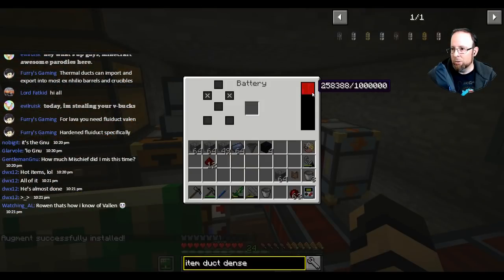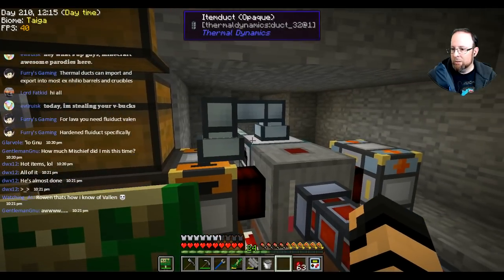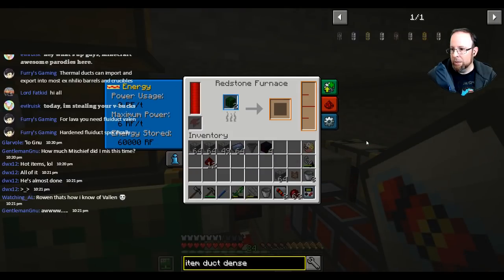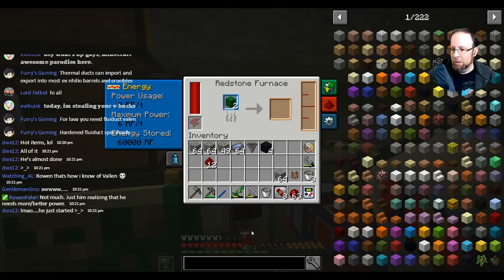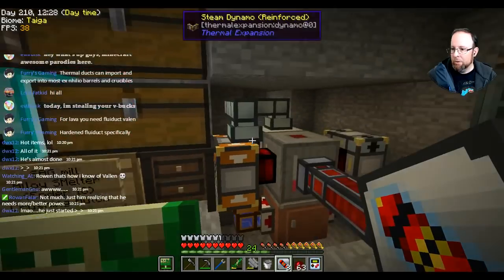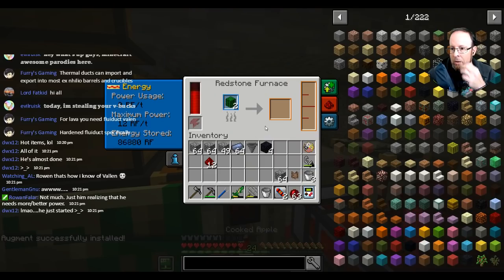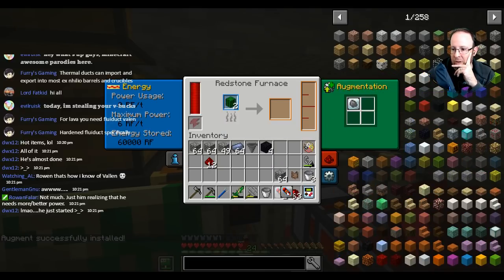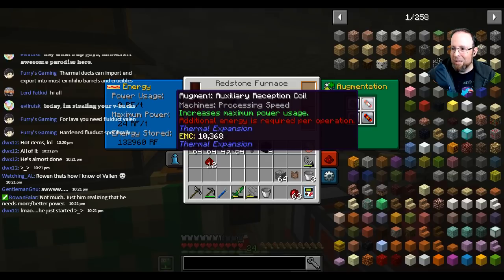And the power is dropping again, isn't it? Yes, it is, because this thing is a power hog. Let's take these out and we'll do slow power. And let's take that out as well. Oh, jeez, didn't want to click on there. 12 RF per tick. 6 RF per tick. So if I put all three of these in there, it jumps up to 24 RF per tick, which isn't that much, really.